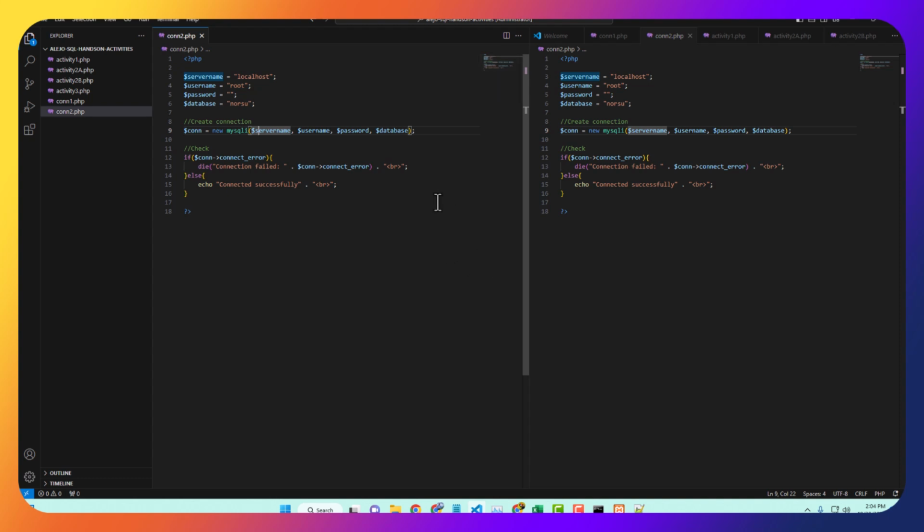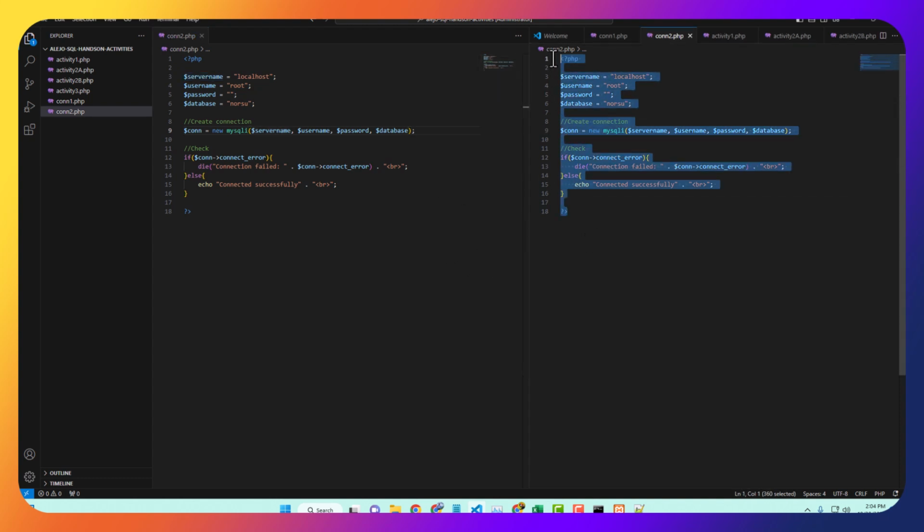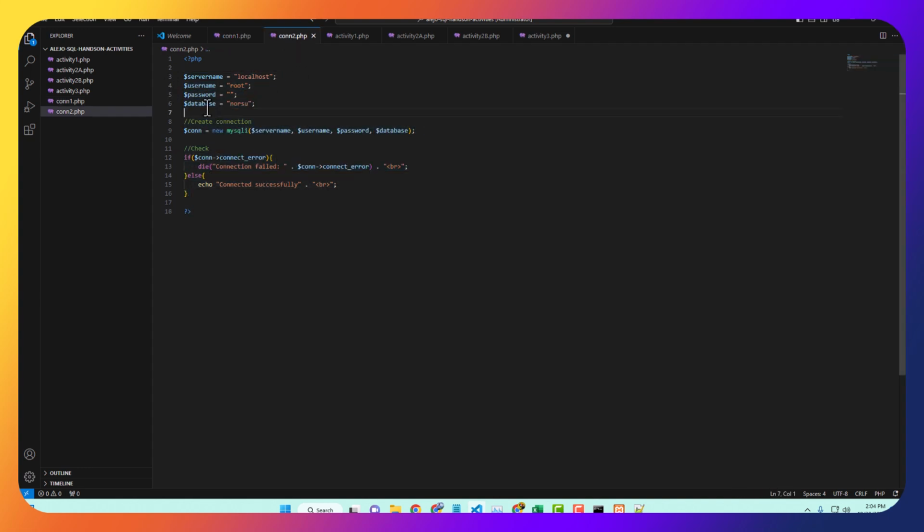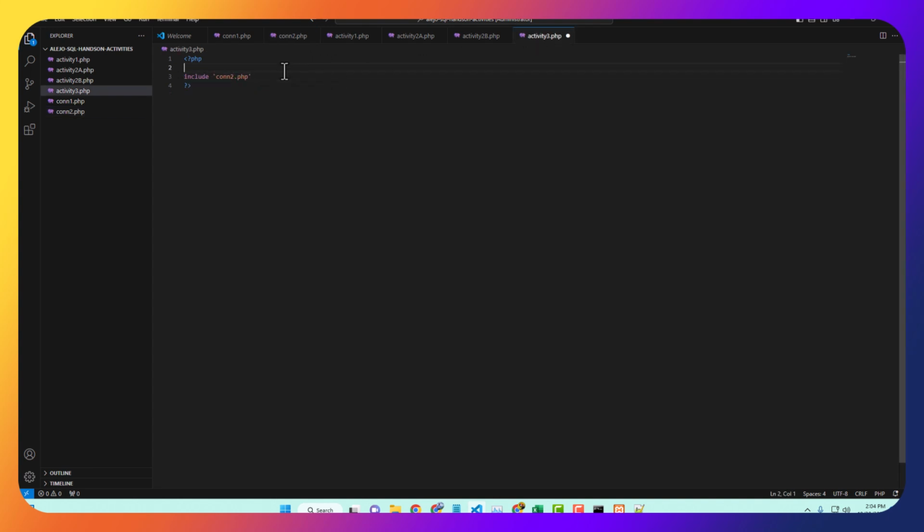Kuha ra. Con 1, again, ang con 1, asa mo turon? Ang con 1, we don't have a database selected. For con 2, we have now a database selected. Okay, this is intended to be used further in our activities, con 2. Okay? So, now go back to activity number 3, which is con2 or SQL query.